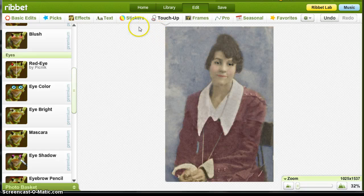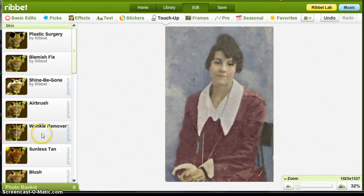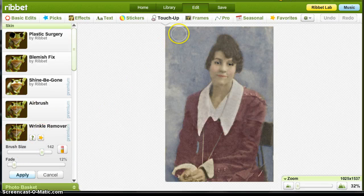One other thing that I sometimes will do, the picture could be done at this point, but one other thing that I like to do is use the wrinkle remover to just kind of blur the background a little bit. Wrinkle remover blurs. So you can see the difference between the left side and the right side. It's a little softer. Make the brush smaller to get down in these little areas. If you blur all around something, it tends to make the subject stand out a little more. So just by blurring around her, it makes her pop out a bit. Hit apply to save it.